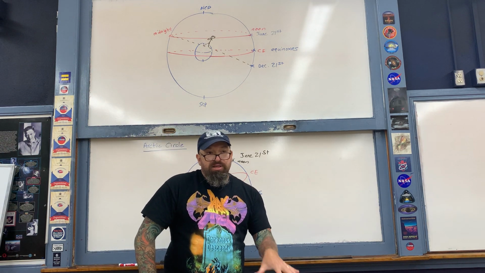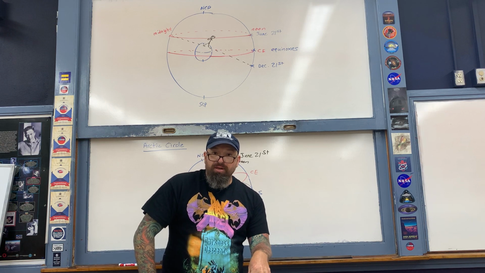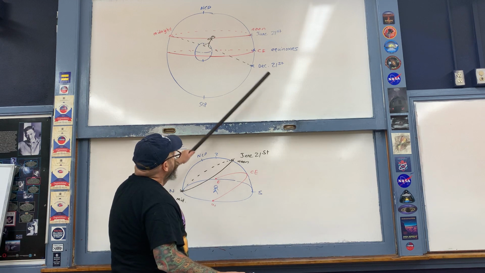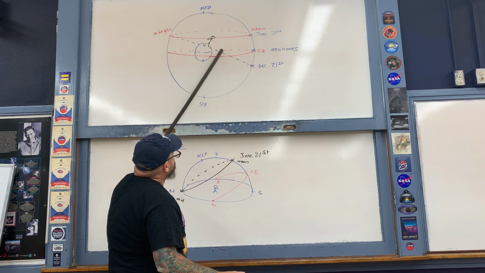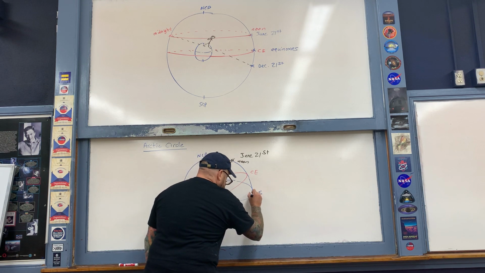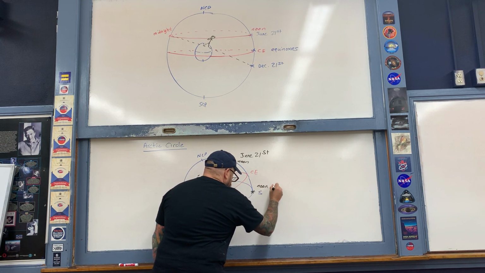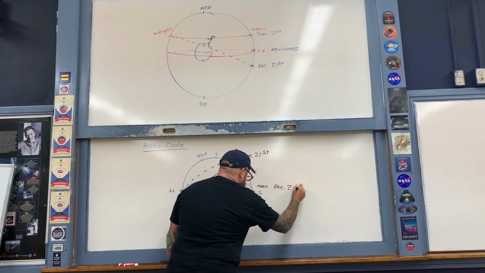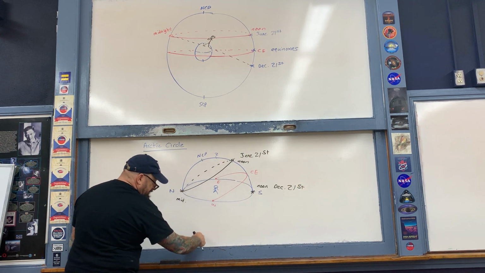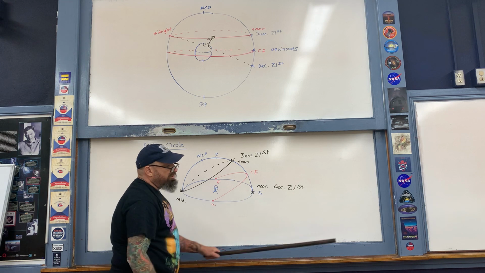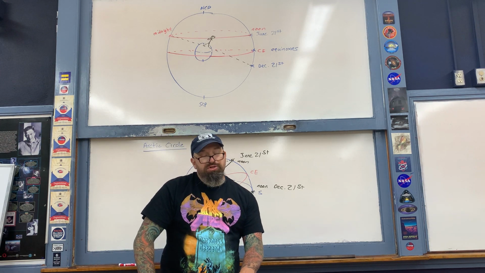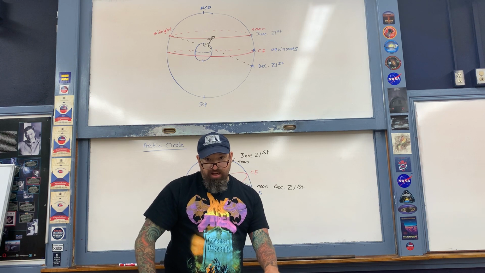The other solstice has meaning as well when talking about the Arctic Circle. Take a look at the position of the sun in the sky at noon on December 21st. Notice that it intersects the southern horizon right here. And then on that day, as the Earth rotates, the sun traces out its diurnal circle like so. It's below the horizon for the remainder of the day. The situation is reversed in the southern hemisphere for the Antarctic Circle.